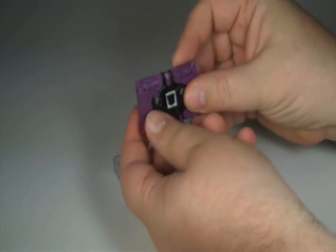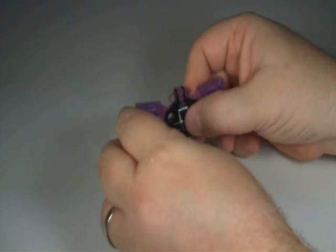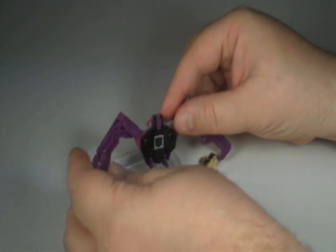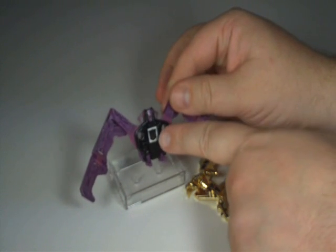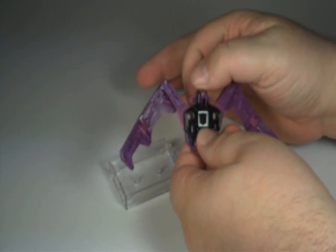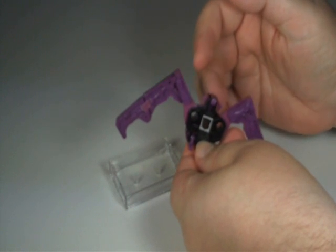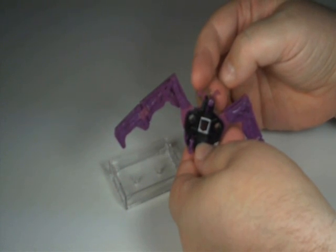His wings are going to come out like so. I like to bring them up this way just a little bit so that when you unfold the tips of his wings, they're not dragging on the table. He does have a little rub symbol — you can kind of see his Decepticon symbol there. This little purple piece right here is going to flip up to reveal his head with his little gold painted eyes. His ears on this one are intact — apparently those are notorious for being missing on these, as they break very easily.